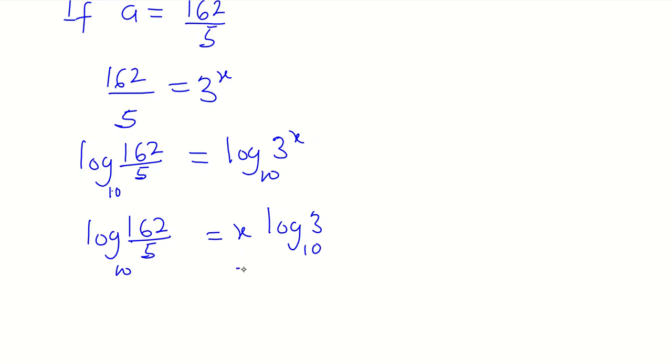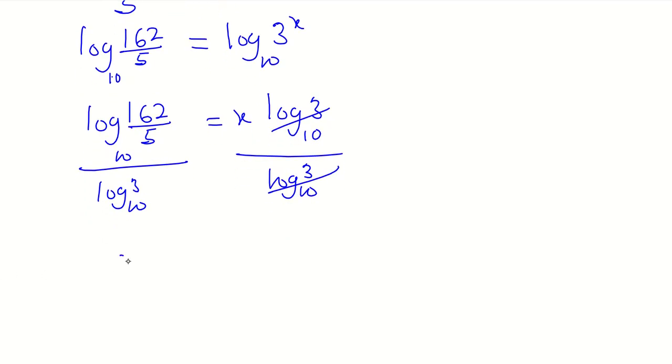So at this instance, we divide here by the coefficient of x, that is log 3 base 10. Now we have log 3 base 10. And so this cancels that. Now the only value for x now is x is equal to logarithm of 162 out of 5 to the base 10 over logarithm of 3 to the base 10. And to 4 decimal place, our value now becomes 3.16604. This becomes the value of x to 4 decimal place.